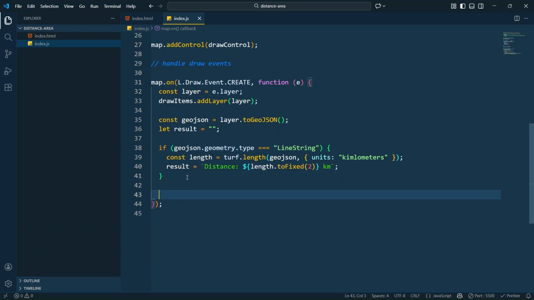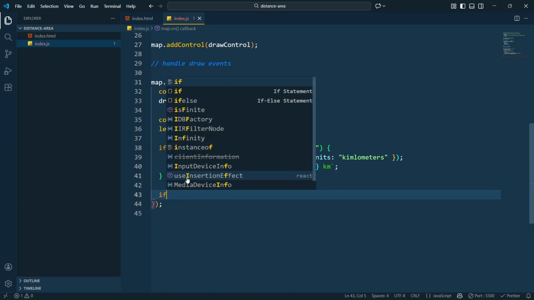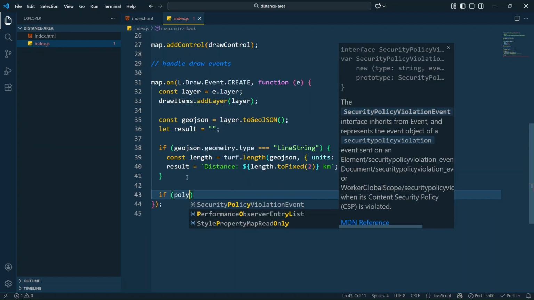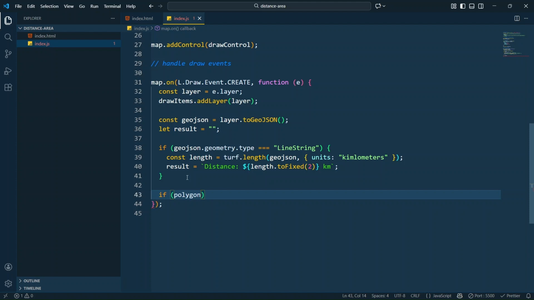Next, if it is not the LineString, let's say it is a polygon. So if geometry dot type is equivalent to polygon, remember the polygon is from Leaflet.js. If it is that way, then we also need to get the area.